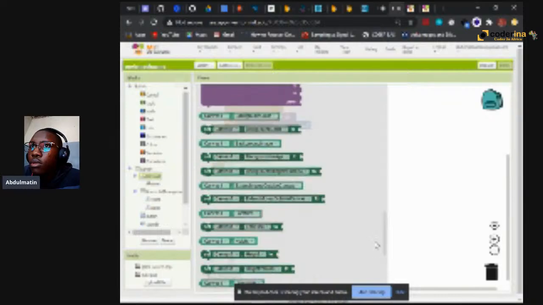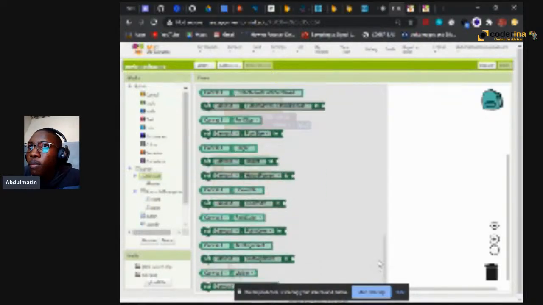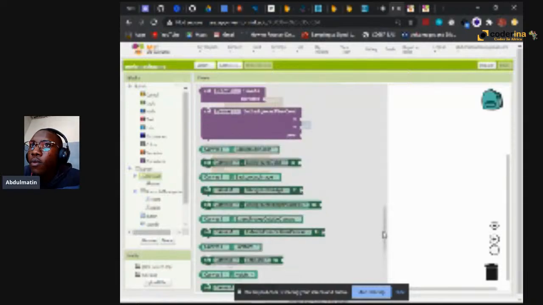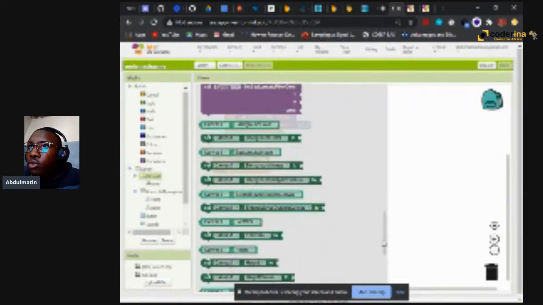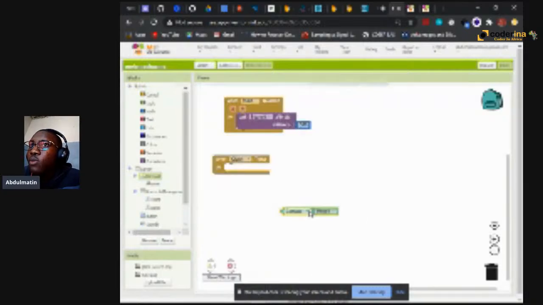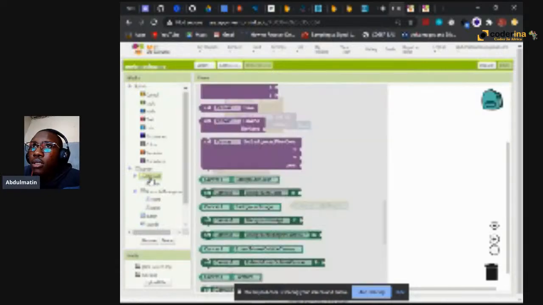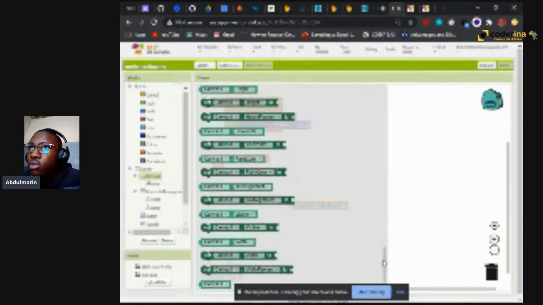We're going to call the canvas dot height. We need the canvas dot height, and go click on canvas again. We need the canvas dot width.